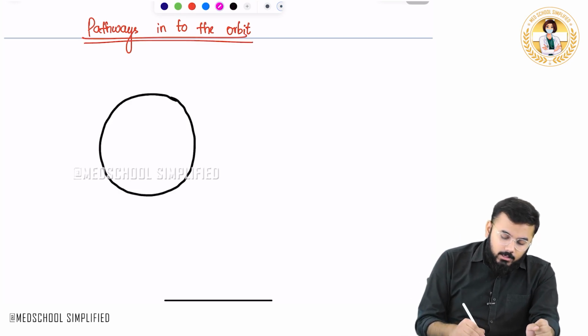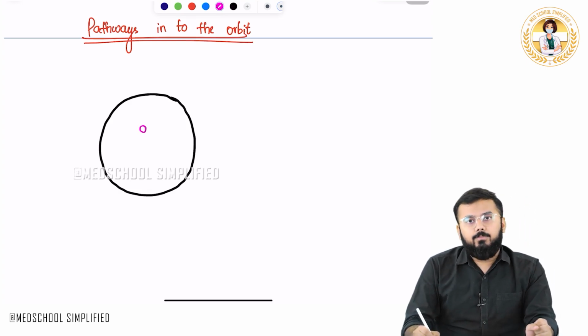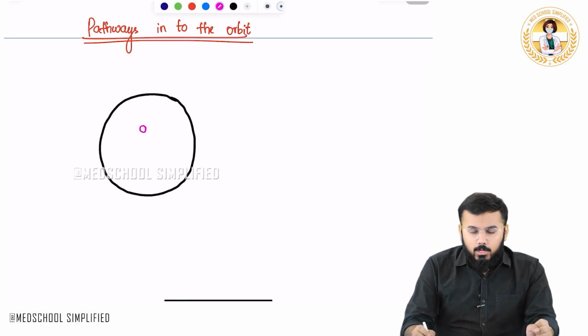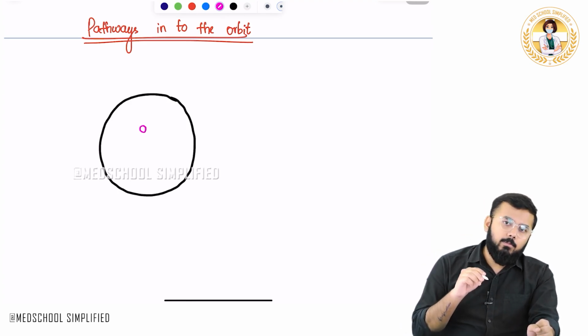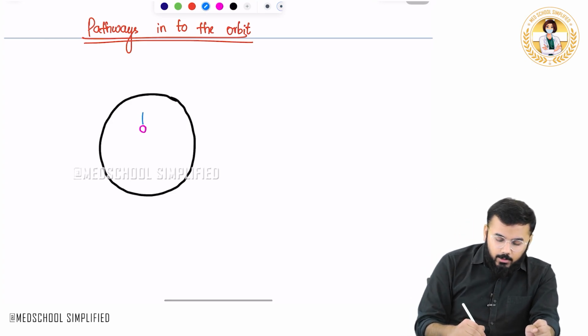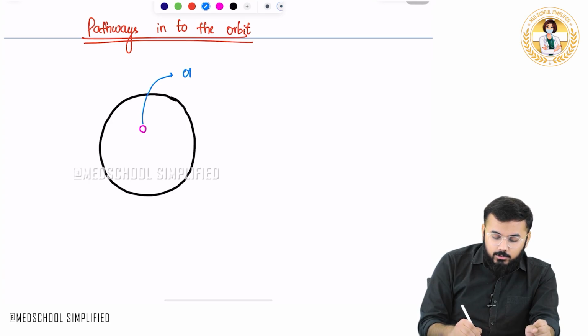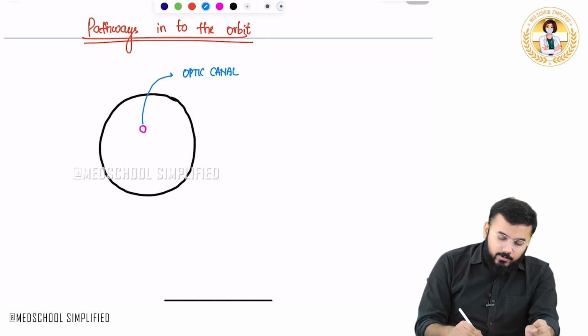See, if you look into the orbit, deep inside the orbit, you have got a small opening. This opening, I told you, it is called as optic foramen or optic canal. With the help of this opening, you can send the structures from the eyeball deep inside your orbital content, right? So, what is the first opening over here? This opening over here is called as your optic canal. After that optic canal, here you have got one more structure.